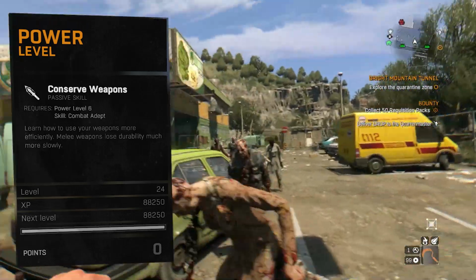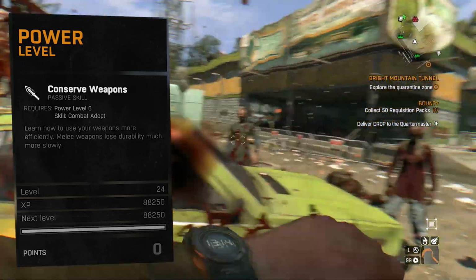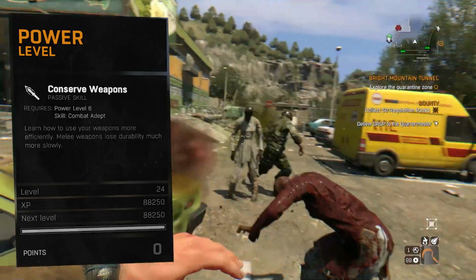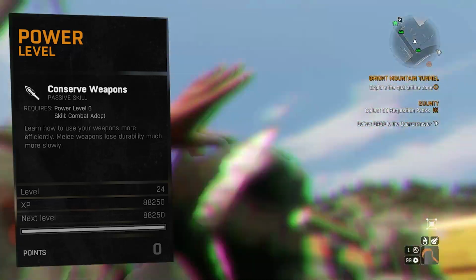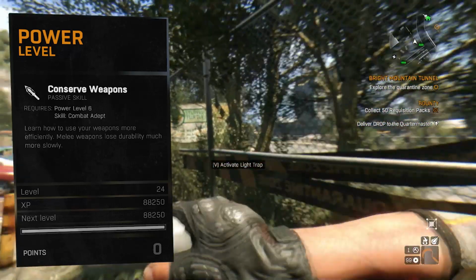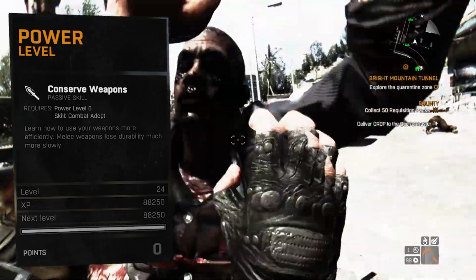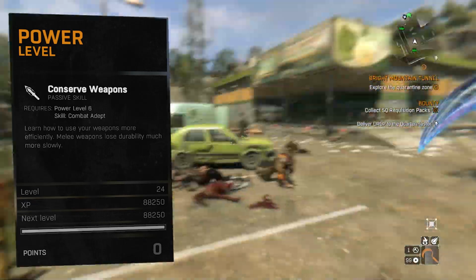It feels really frustrating to put a lot of blueprints and upgrades into your weapon if you can't use them for very long. Especially, like I've said in the beginning, when you haven't collected that much crafting material yet. So pick up Conserve Weapons, and it makes it less punishing to upgrade your weapons because they will last longer.